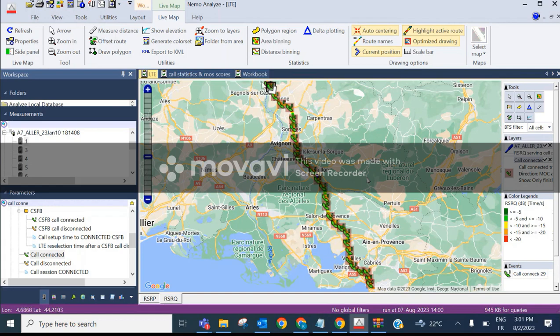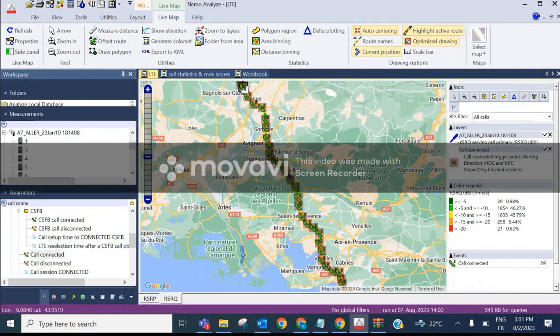So when there is an originated call connected and where there is terminated call connected. You can, in layers, you can see that we have kind of one parameter and one notification. I can hide one of them, like you can just select and unselect the notification, and same for the RSRP value.